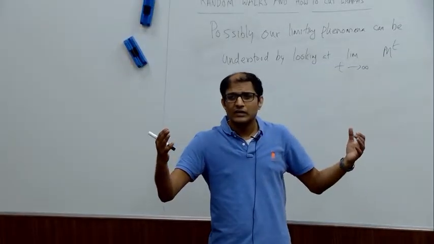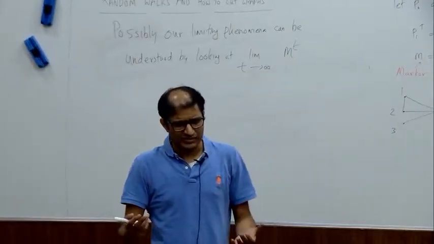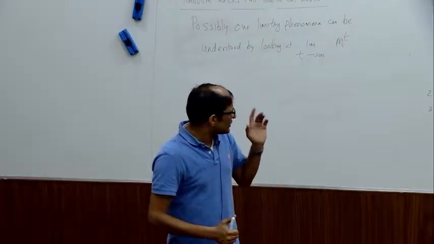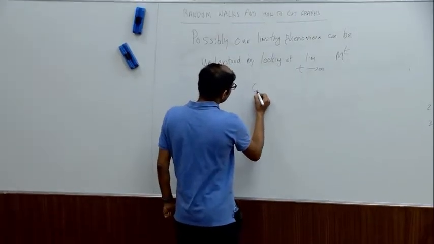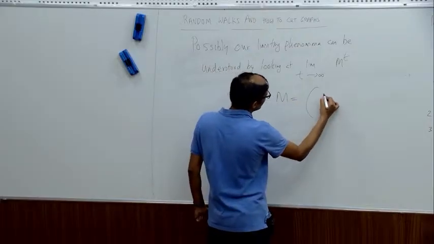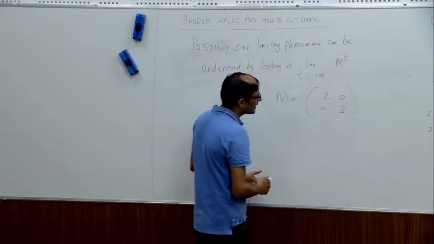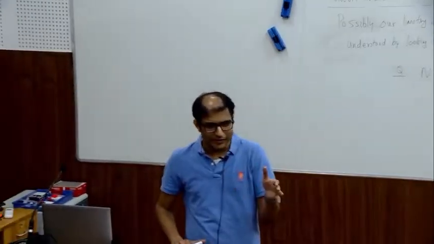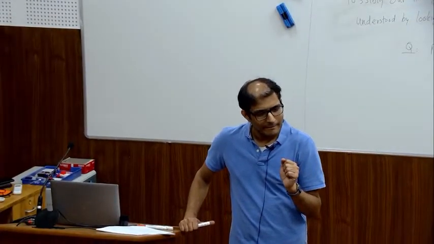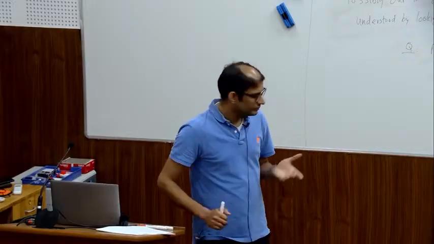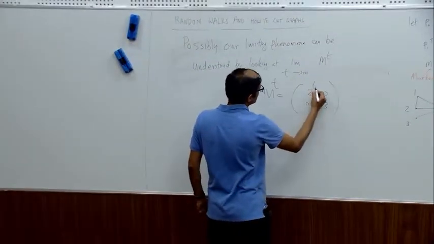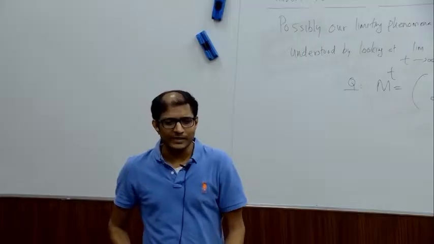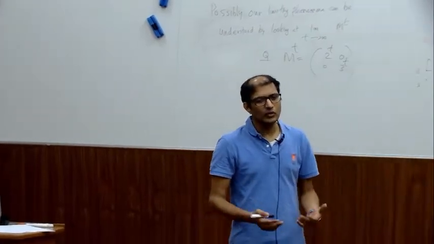Let's just try to think, when can we expect a matrix to have the following property, that power iterations of that matrix stabilize, some limiting phenomena emerges. So the question is, can you expect the following diagonal matrix to have very nice properties, power iterations on it to stabilize? Yes, no? Many people are nodding no. Why? If you take M to the power t, then the entries will be 2 to the power t, 3 to the power t, entries blow up. So I already know that I cannot expect the power iterations to stabilize if stuff blows up.